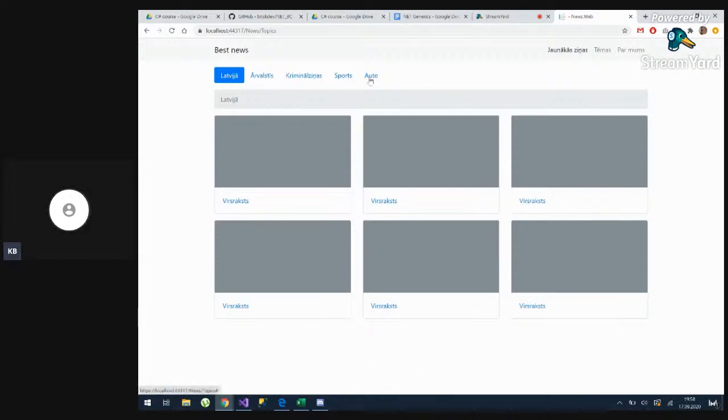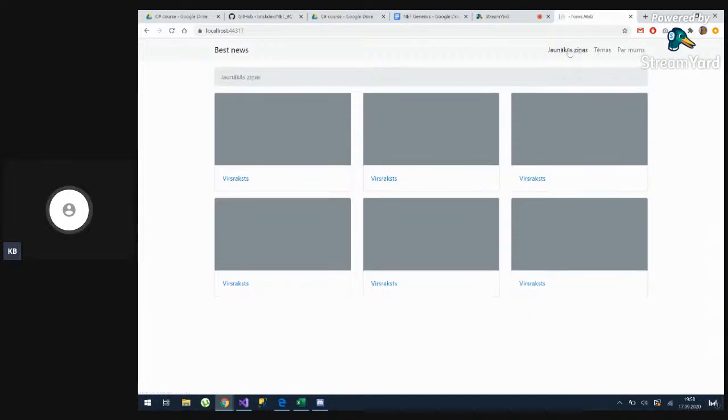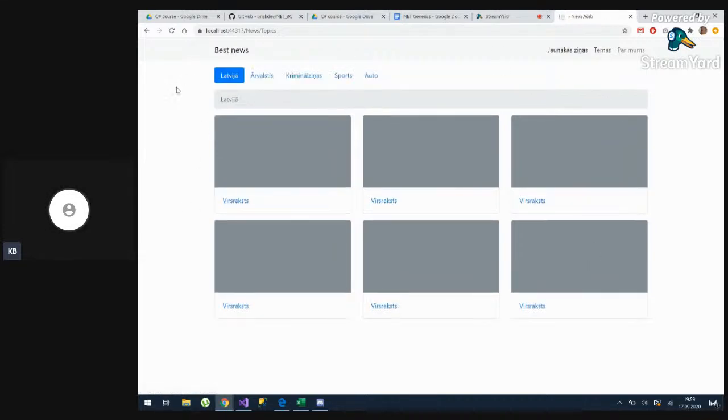So we will just display topics because we need to cover some more topics to process the changes inside this page. So we need to pass some value to controller to know in which topic we are now, and only then receive news from this topic. So now we know just how to show news inside this page and how to show topics inside this page.